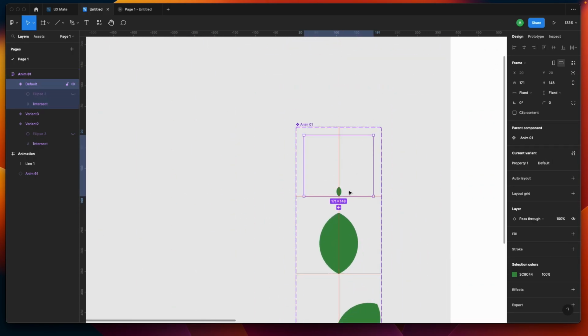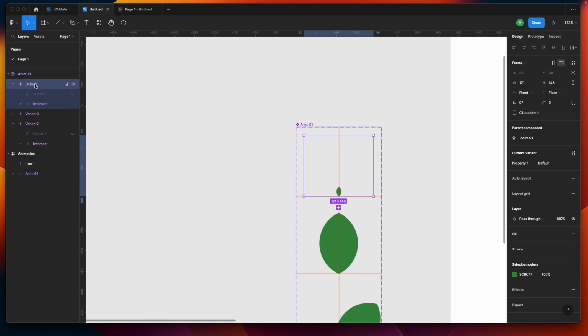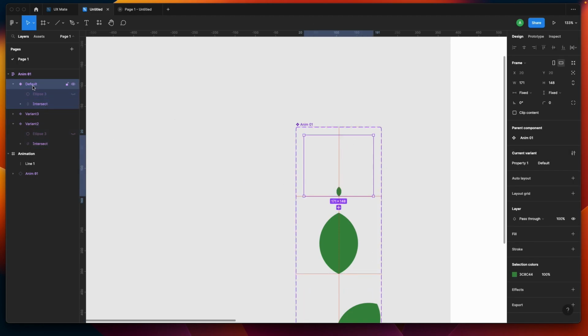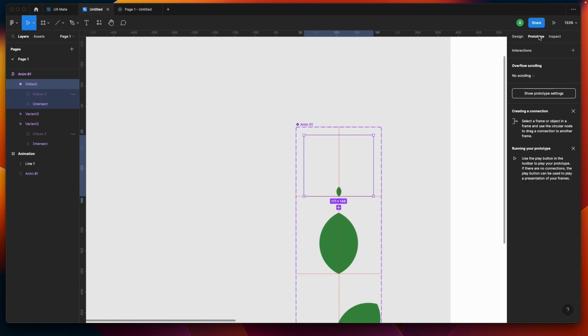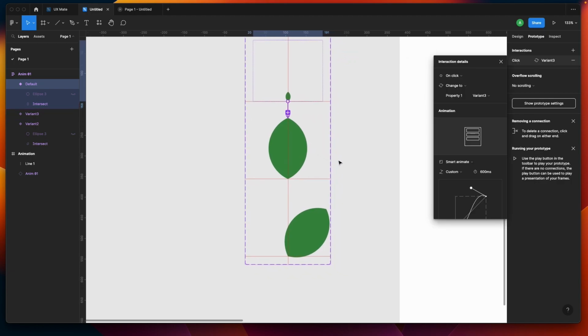And if you remember, or if you see what I'm doing, I'm not doing it with the actual variant of the component. I'm doing it on objects within the component. So if you see, I'm doing everything with this intersect object. I'm not doing anything on this default or variant 3 or variant 2. So be sure you are selecting the proper objects when you are doing animations, and that you are doing it on the components, not on the internal objects. That is something where we often make mistakes, and then we keep on finding out why my animation is not working.